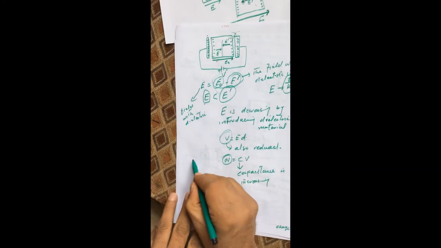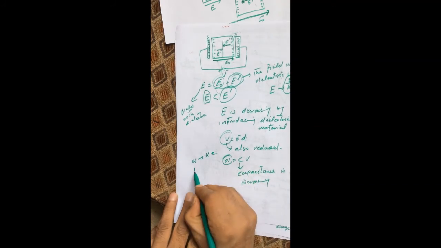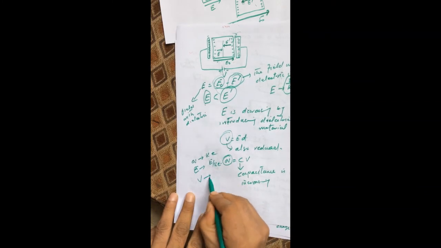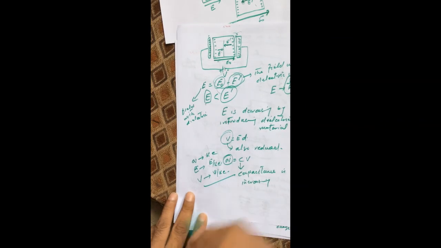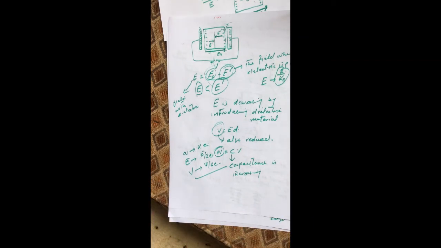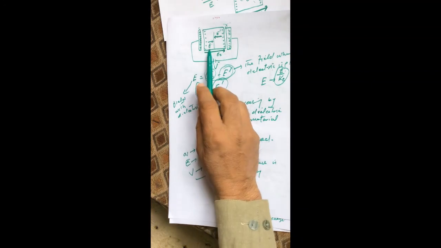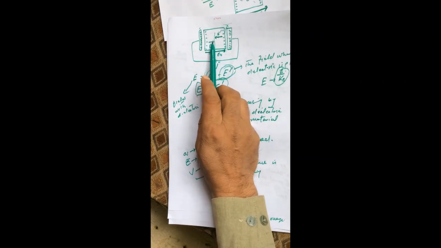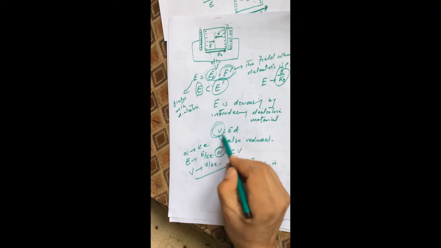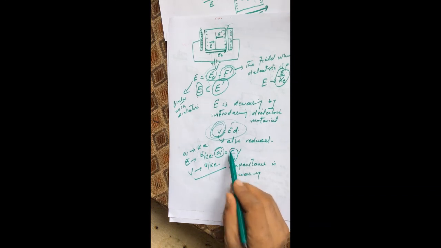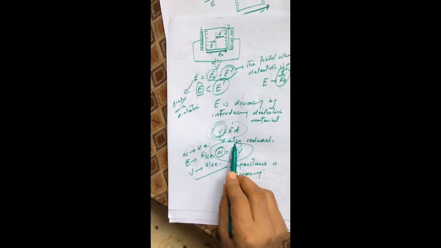So the charges increase by a factor Ke, the electric field decreases by a factor Ke, and the potential is decreased by a factor Ke. This is the concept behind the dielectric materials, that by inserting a dielectric material, the capacitance of a capacitor increases. The reason behind this is the reduction of electric field. The electric field reduces from this to this one. Once E is reducing, then V will also reduce by using this relation. Once E is reducing, then the capacitance of the capacitor will increase by using this relation. Thank you.